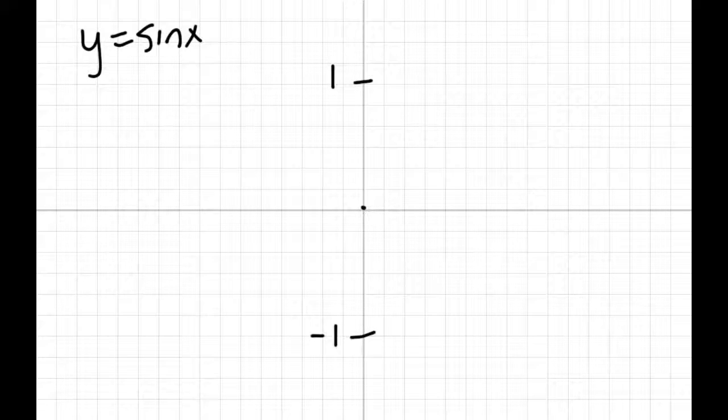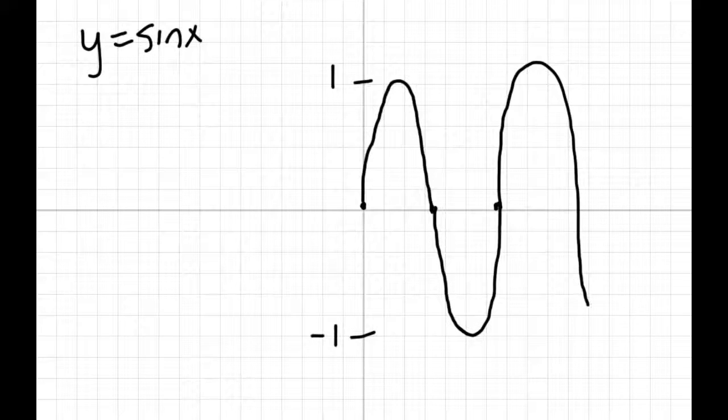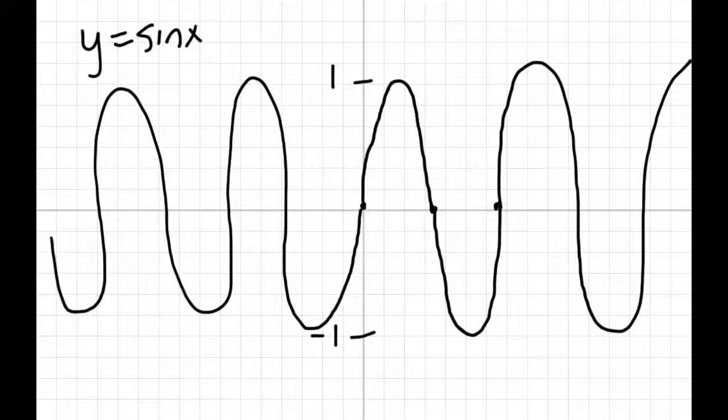So if you graph this on your calculator, what you're going to see is the graph does a repetition kind of wave pattern. It starts at the origin, and the graph will go up to 1 will be the maximum, and it's going to go over to about 3.4, or 3.14 where pi is, will be the next intersection point. So the graph ends up doing a wave like that, and then just like we had on the previous thing, from 180 degrees or 1 pi, it then goes back around to 0 again. So if we actually go over to 6 radians, 6.2, a little bit past that, then our graph does the same thing but in the negative direction. So that's one complete revolution of the graph. We get one wave going from start to roughly 6 radians, a little bit over 6 radians, for one cycle of the graph. And then from there, it's just going to repeat over and over again forever in both directions.